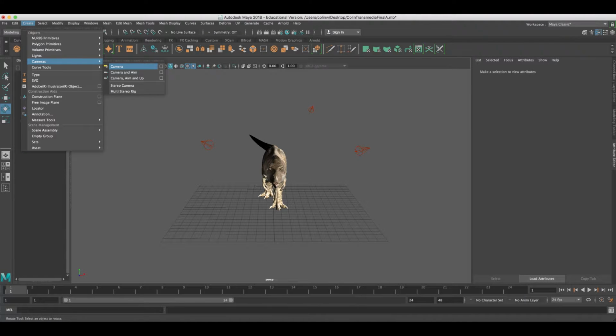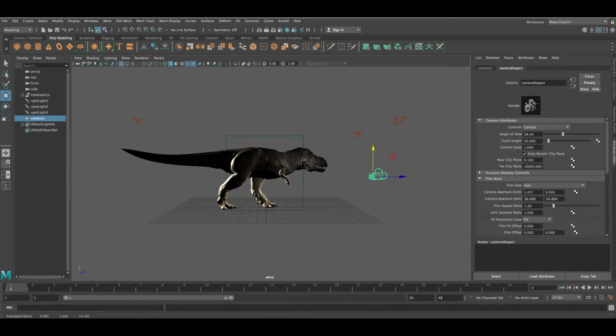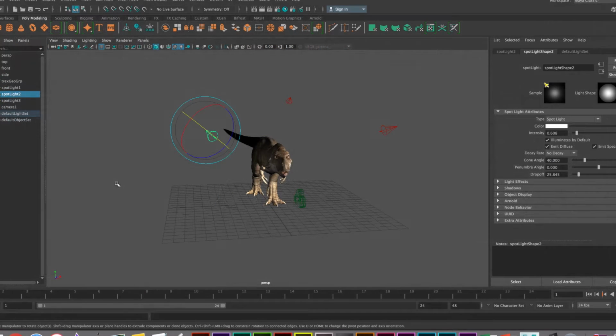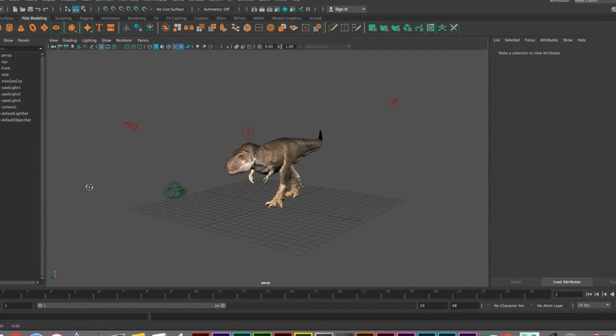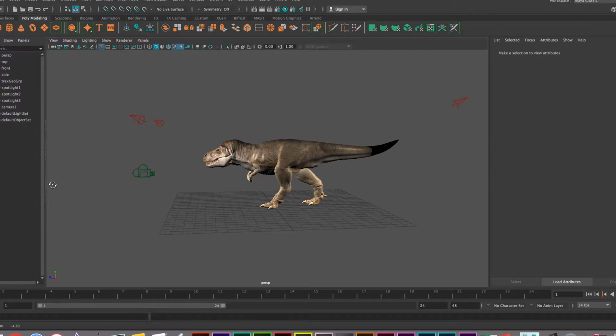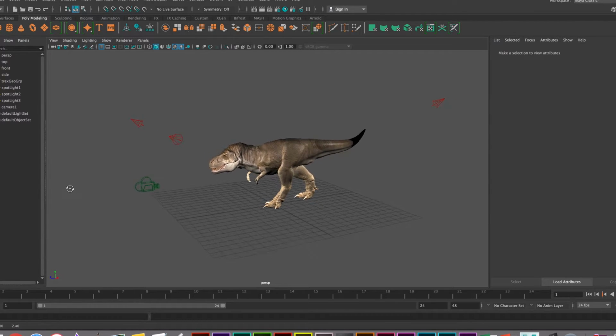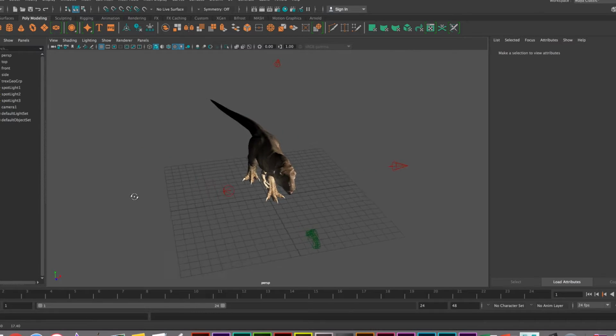It's time to go ahead and place the camera. So from the create drop down, we're going to select camera and get that set up. And then at this point, we can see that in Maya, there's a very realistic setup with both our lighting and our camera. And even though it's virtual, it gives us a very real three-dimensional look and understanding of how the lighting setup works.